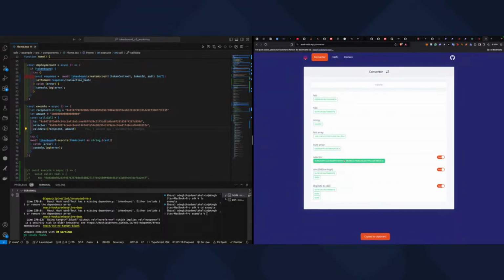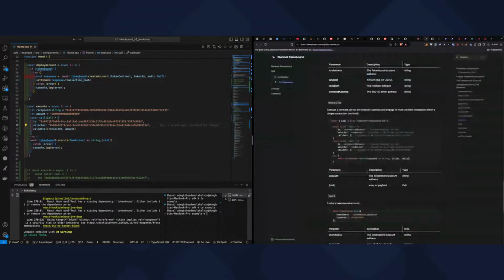Yes, yes. Data, then this. It should take this reference parameter.